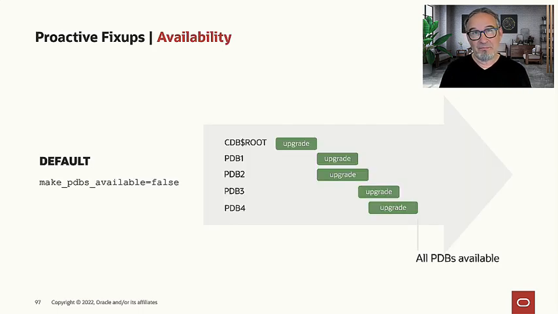In addition, if you want your PDBs to be available once they are done, by default, this does not happen. So when you look at the flowchart here, you see CDB$root always gets upgraded first and then my PDBs, and they have finished at different times during the proactive fix-ups. But by default, the entire environment is just available once the last PDB has been upgraded.